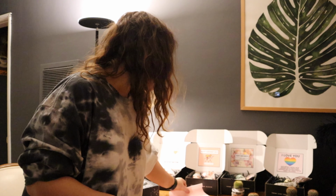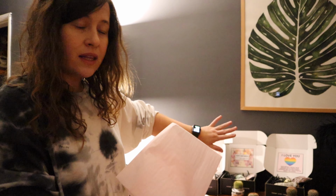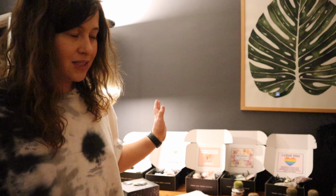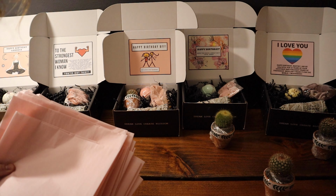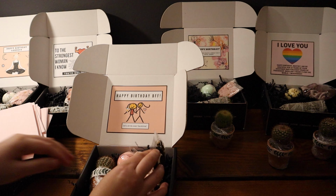So as I mentioned, I went downstairs and I brought the tissue paper because I like when the box is kind of covered, so it's a wow factor, like a surprise. They're gonna open the box and then they won't know what it is because there's tissue paper, and then they lift it and then they have all the goodies. So let me show you. There we go. So this is the box that I'm packing, right? So I'm gonna go and pull this guy up.